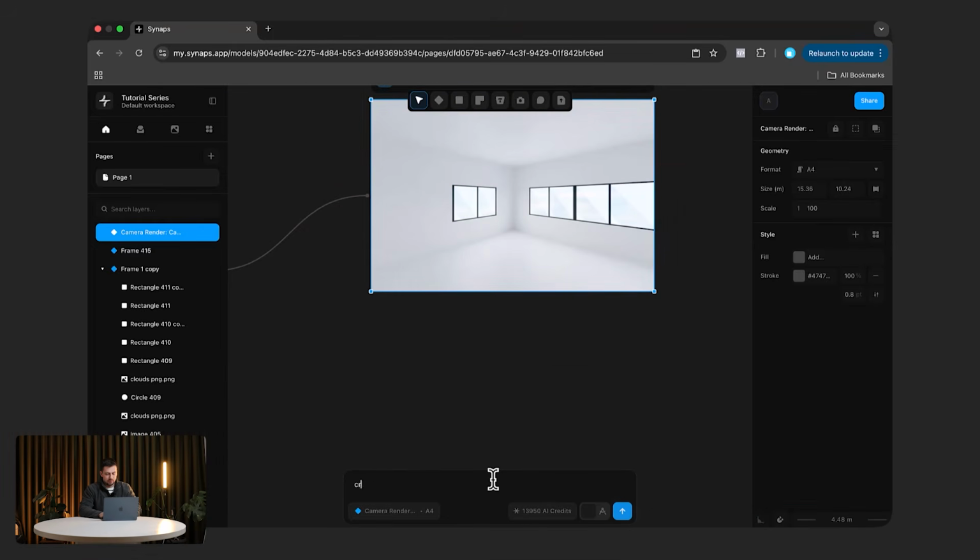So now we can say, create a realistic render of this space, as a dining room in fact, with a round dining table and 4 chairs. This is in a Switzerland cabin in a mountainous area at springtime. The interior materials are natural and raw. Make windows floor to ceiling height. So let's send this and see how it actually does.